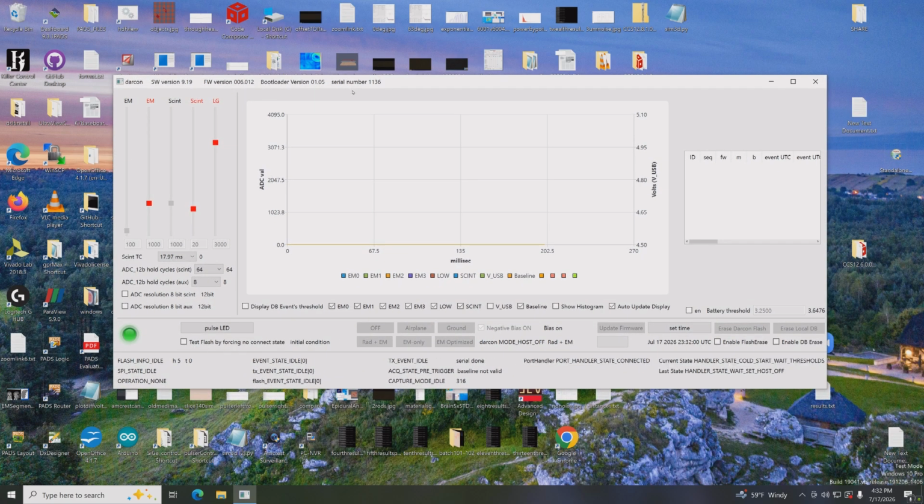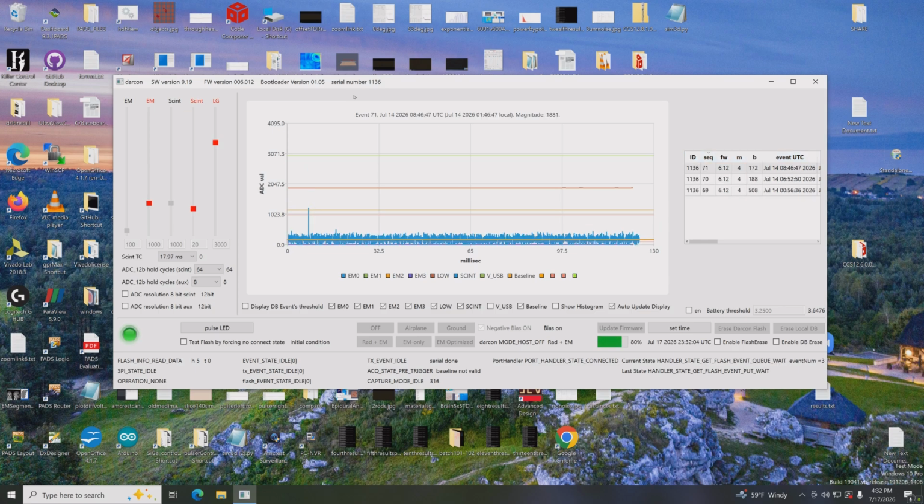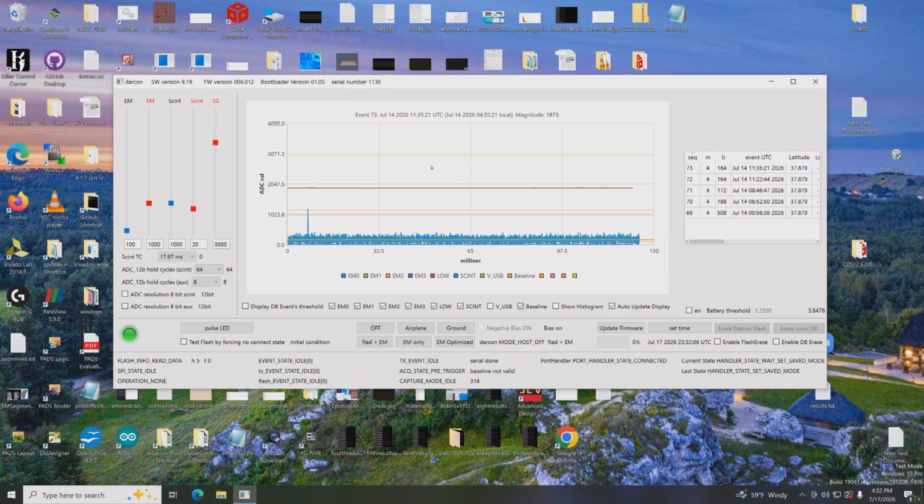And it's getting ready. It's downloading events. Okay. So now you see a bar. While our device was not connected, but while it was powered up with the battery, it collected some events. You can see right here these little spikes. There's a little table on the right, which is a list of these events, and all of these are radiation events.